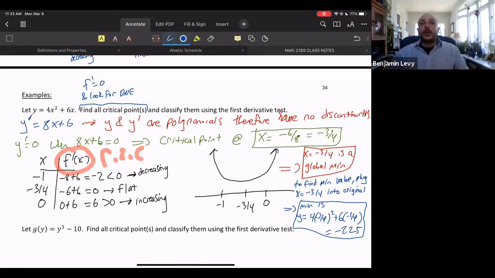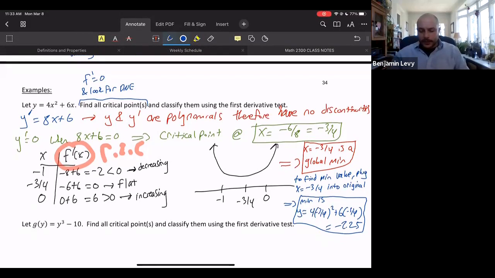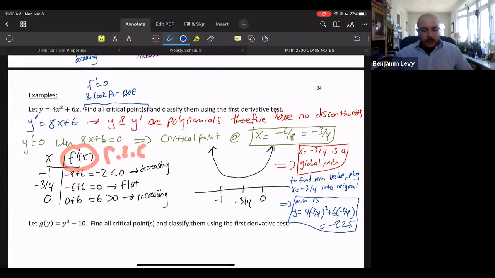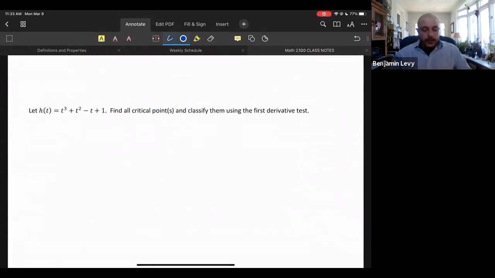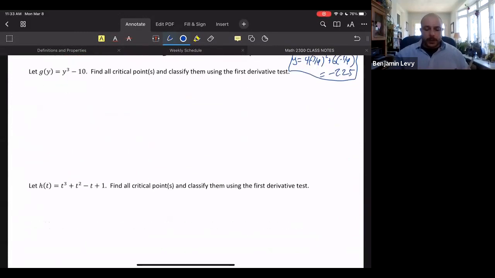All right. So this one is sort of the easiest possible situation because we've got a polynomial, so the derivative wasn't hard. It only had one critical point, which meant solving the equation was easy, and we only had to plug things into one thing, right? So they certainly become more involved, not to scare anyone, but for the next one, I'm going to skip the middle one and let you think about that one.